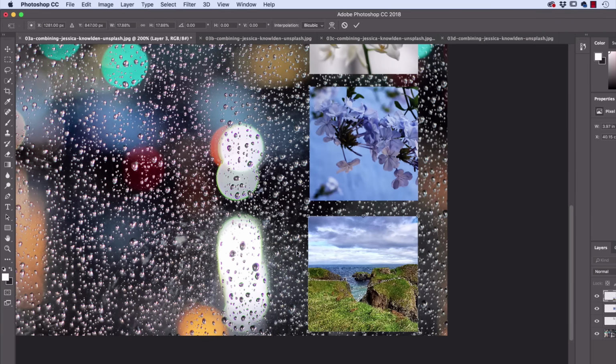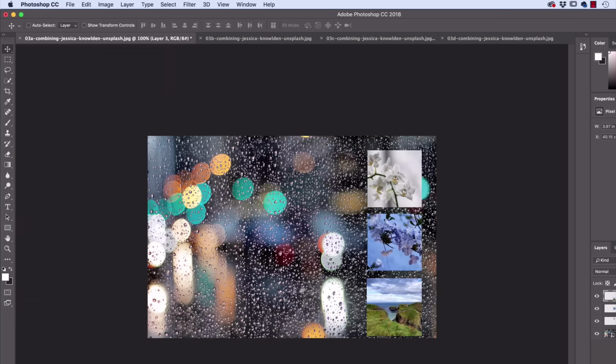Okay, because it's saying, I'm halfway through this thing, please finish it off by hitting Return on your keyboard or the Enter key. Okay, and that just kind of gets it to where I need. I'm going to zoom out a little bit, which is, you remember, Command minus or Control minus.